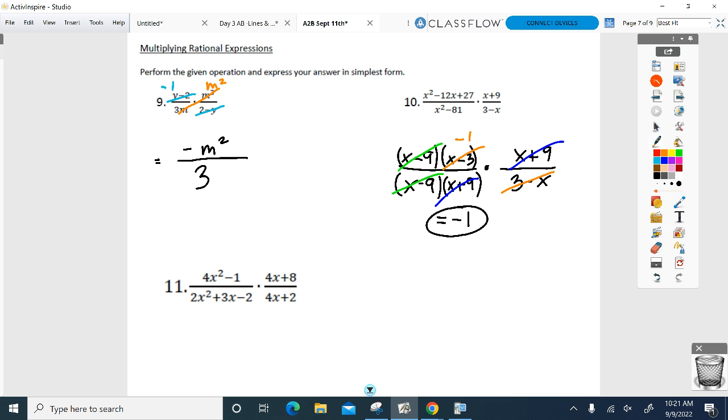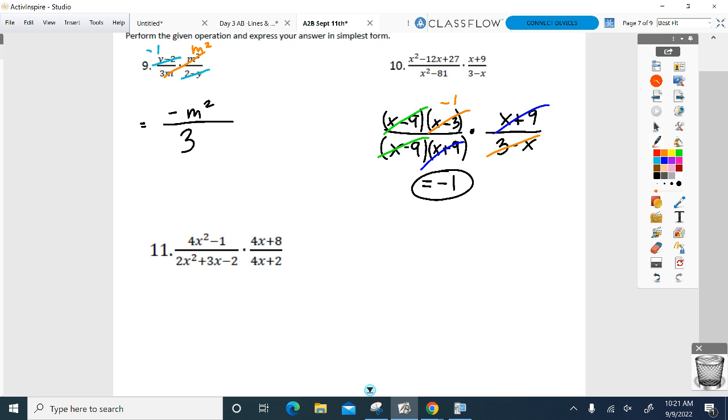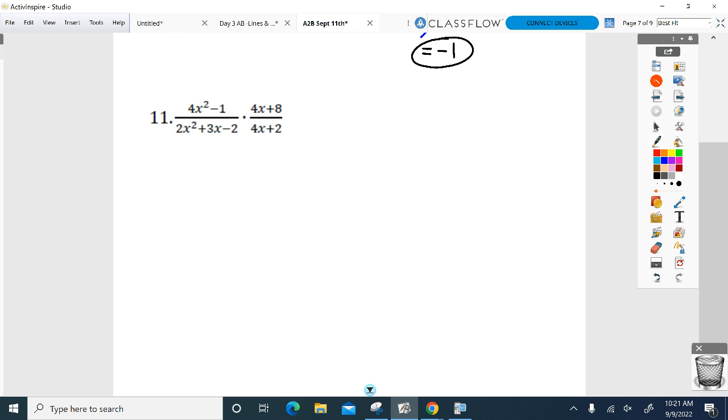You ready to go hardcore? Ready to go hardcore? This is no joke. Number 11 now. All right, kid gloves are off. No little kumbaya in the group here. You can factor all 4. Do not cross out. We factor first. Factor first, cross out second.